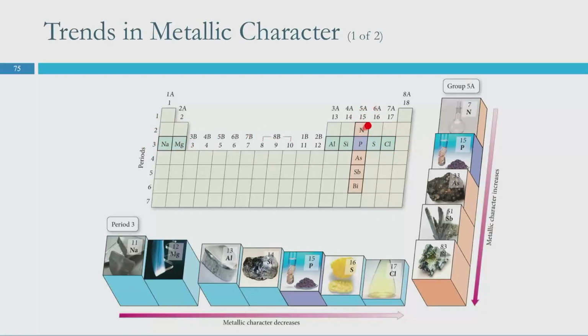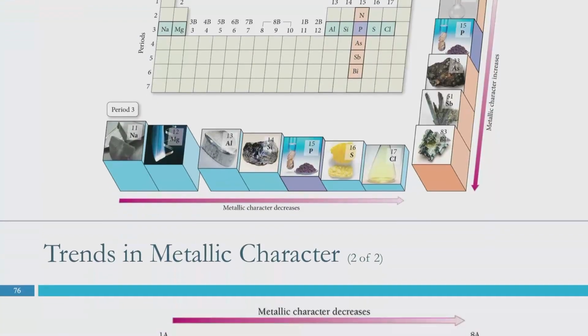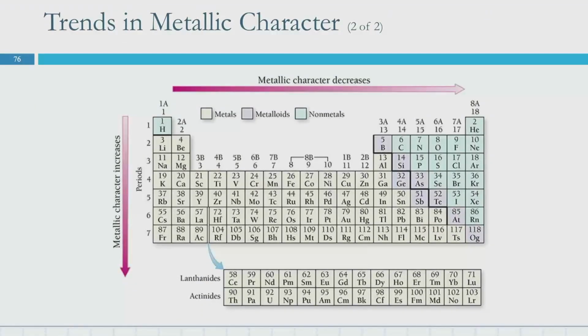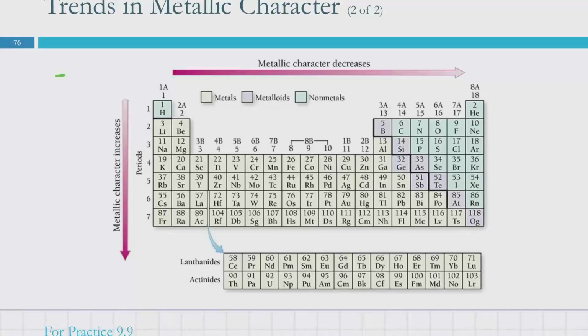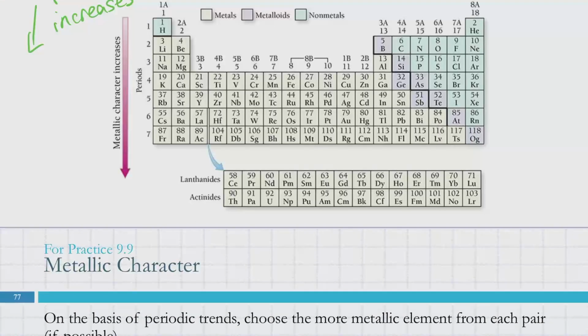If we look at nitrogen, nitrogen's a gas. Phosphorus is kind of brittle, chunky. And then we get down to bismuth, and bismuth forms fun multicolored oxide crystals that have a rainbow effect on them. Bismuth is definitely a metal. You can melt it down, at relatively low temperatures too. So if you want to think of it as decreases left to right, increases top to bottom, that works. But again, increases in these directions, because metals are on the left, nonmetals are on the right.